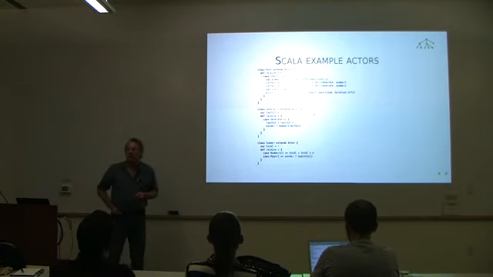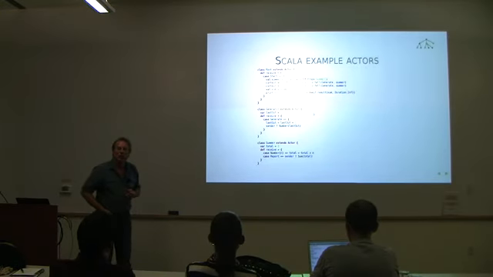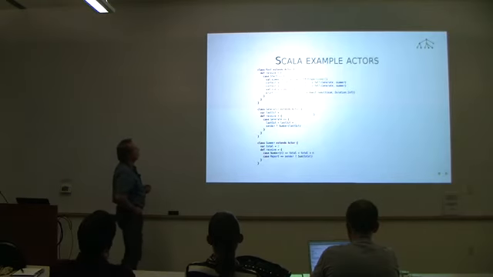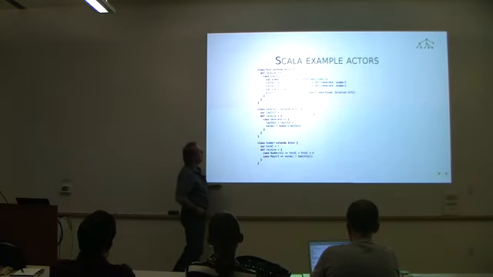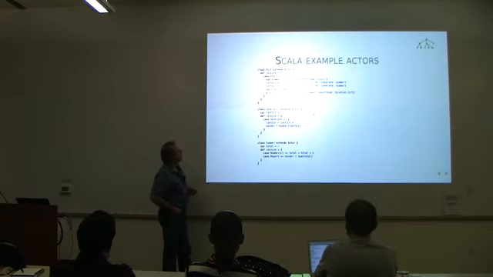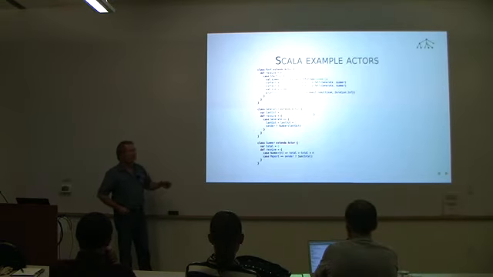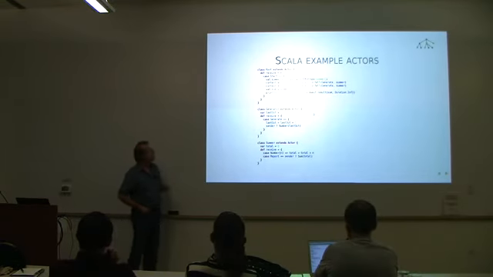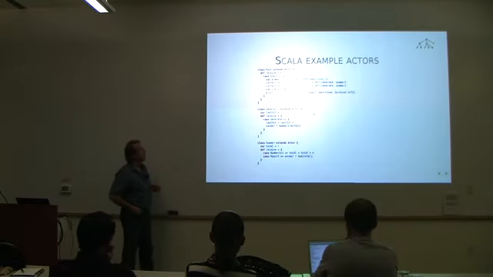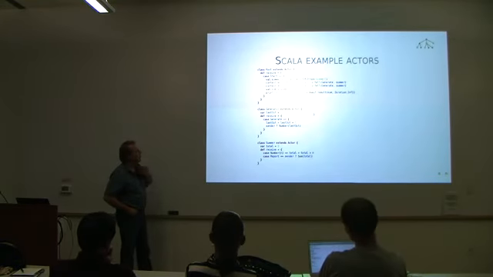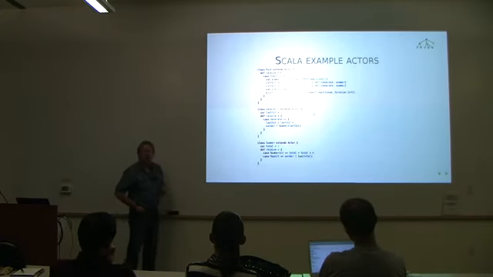Yes, Sam? So how is this simpler than the futures and promises? Well, this is a very, very simple case. But the main thing that I think makes this simpler, okay, this is a very simple case. And it's kind of a trivial case, like I said, designed to fit on a single slide. So it really doesn't give you much of an example of the simplicity of actor solutions. I think we'd have to get into more complex scenarios in order to really understand that. I do have some slides coming up that I talk about that a little bit more, I think.